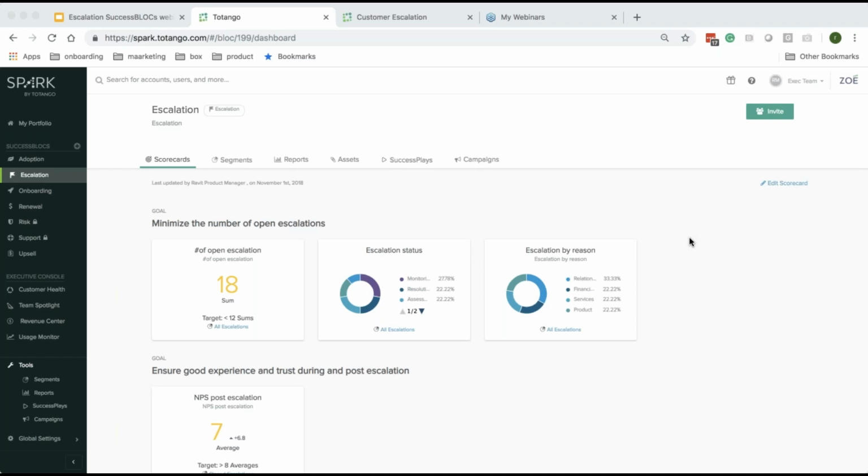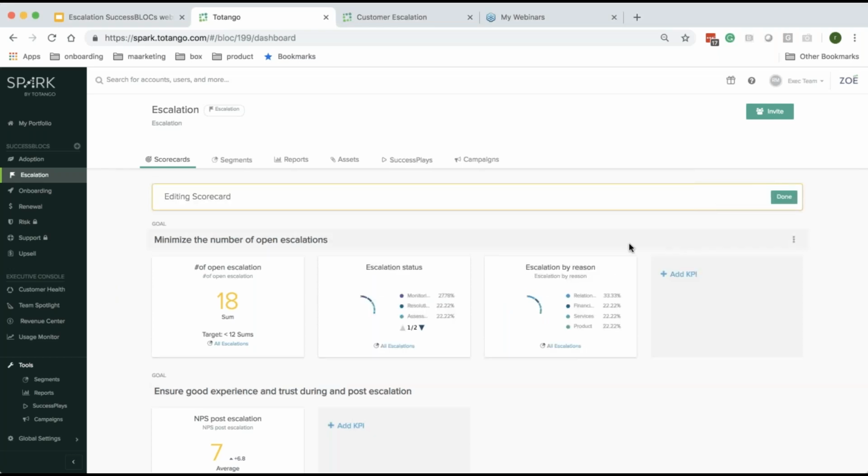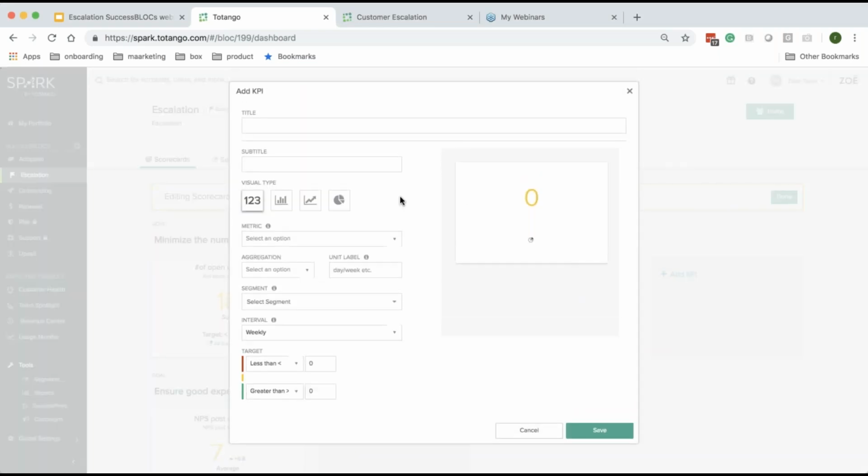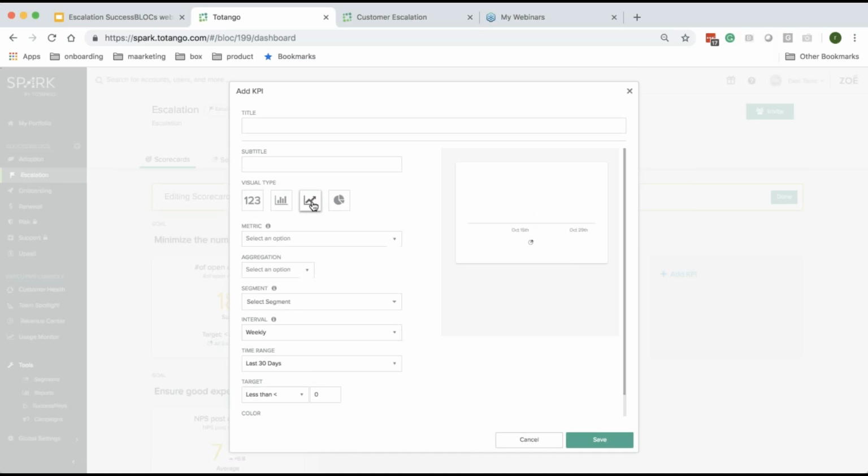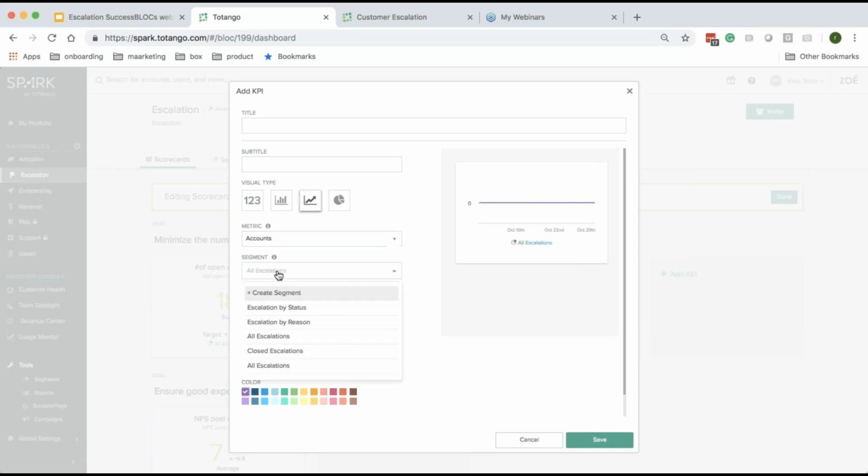Another question that I see here is whether I can configure specific KPIs that will show me trend. And the answer is definitely yes. If I go again to edit scorecard, I can choose trend here, and this will give me the ability to configure trend. So once I choose, for example, accounts, and I choose the segment all escalations, or a different one.